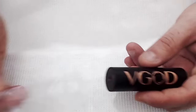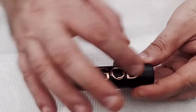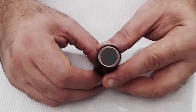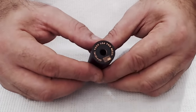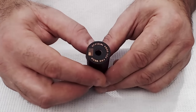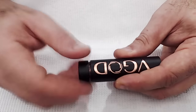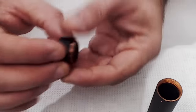So the mod comes in this little plastic cover, which you could remove and get rid of. And then here we are, the mod up close. You can see it has very nice clean engraving as far as the VGOD logo goes. On the bottom, you can see we have our carbon fiber button, basically. And up top, we do have a 510 connection featuring an American flag saying Official VGOD USA Pro Mech. Okay, that's what's written up top. Very nice clean threads in the 510 connection itself. And if we were to open this up, there are not many threads on here, which is nice. There's only a small amount of threads, which I like.